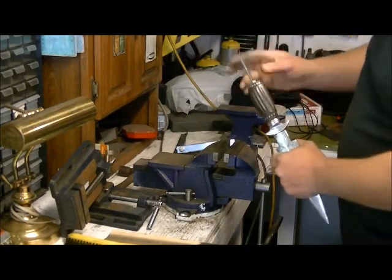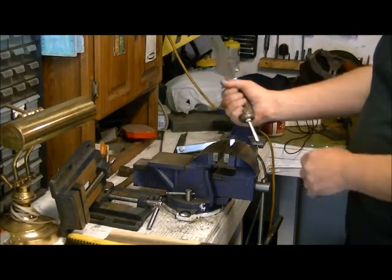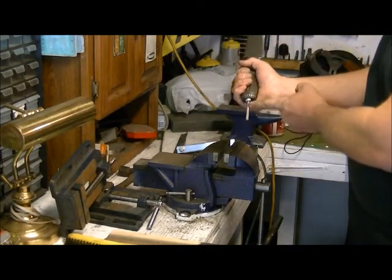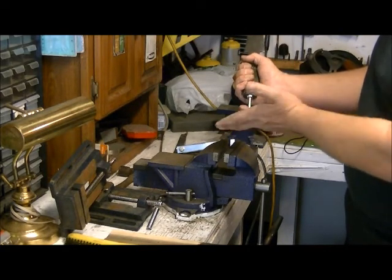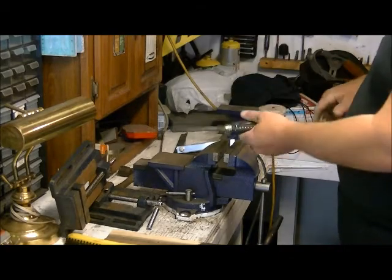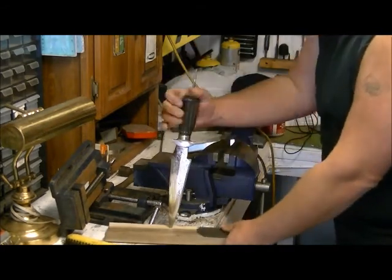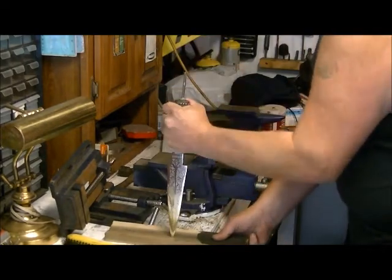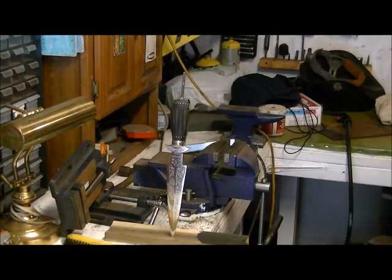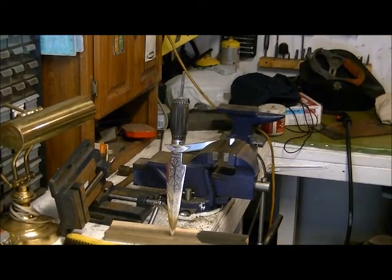Now it's just a matter of making that top pommel piece to go on the top. So I'm gonna decide, you know, how big we wanna make it, put it on, bolt it in place, cut off the excess we don't need, and our knife will be finished. So stay tuned for part 3. This thing's actually pretty sharp too. There you go.